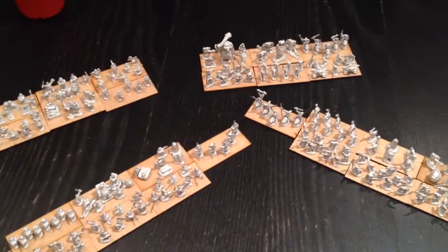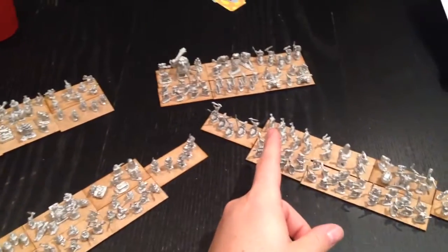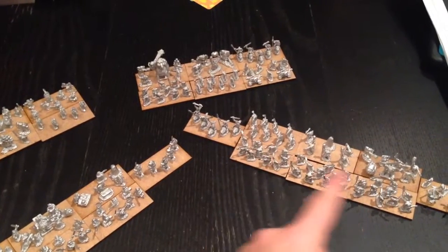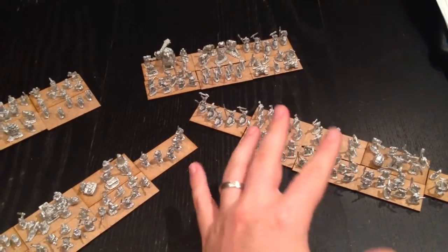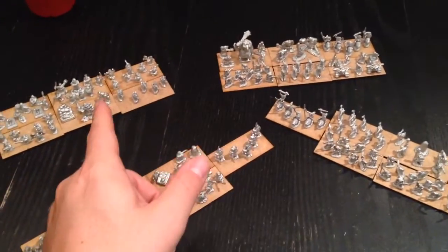I'll do a little drive through. These are the Hill Dwarves. This is the starter. These are Orcs and Goblins. That's the starter, with some variation, and I'll get to that later. Then here's our extra Orcs and Goblins, extra Hill Dwarves. So I'll give a little drive-by the talk.